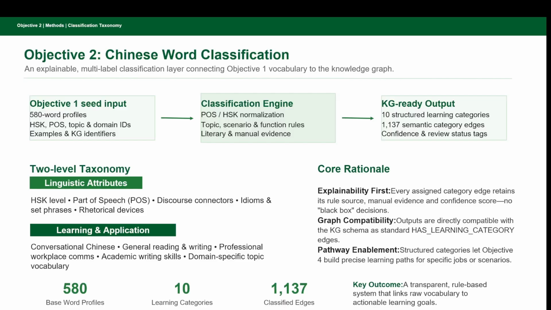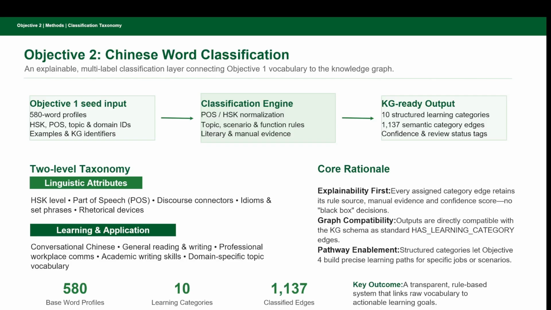Objective 2 adds an explainable multi-label classification layer on top of the vocabulary. We classified all 580 words into 10 learning categories using a two-tier taxonomy.